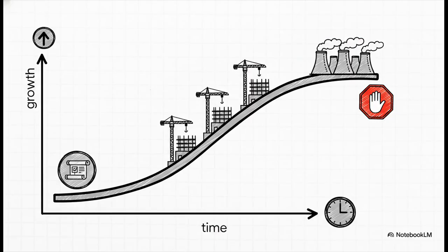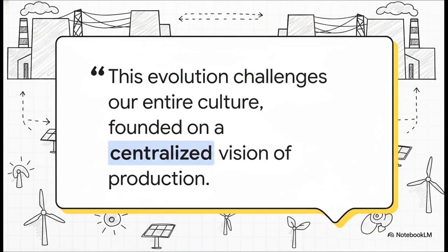But even the most brilliant strategy can't stop the clock. Technology has a natural life cycle, and French nuclear power followed that classic S curve. There was this period of insane, explosive growth, and then it hit maturity. The plants were built, the country had the power it needed, and new orders just stopped. The whole industry had to figure out what was next. This quote from the head of the French power company at the time just nails the problem. The nuclear industry was this massive, centralized giant, but suddenly it was facing competition from smaller, nimbler things like natural gas turbines. It was a huge cultural shock, and it demanded a completely new way of thinking.